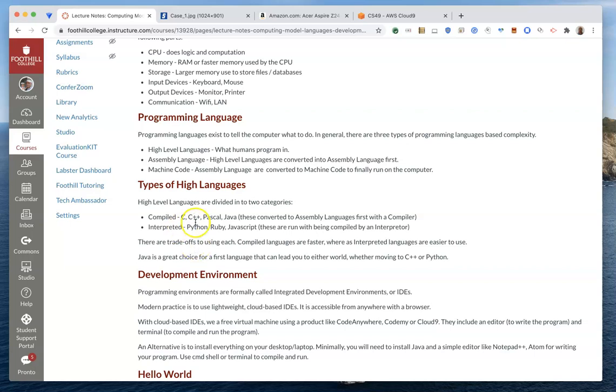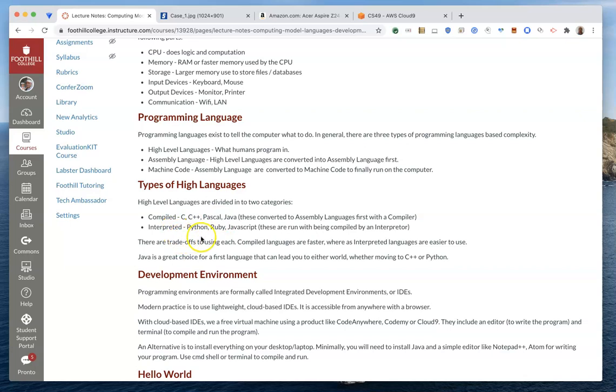So C, C++, Java, they all fall into that. And if you've done the Hello World example, you'll notice that we compile the Java Hello World program by using the compiler, which was the javac command, to convert it into a program that could actually run.